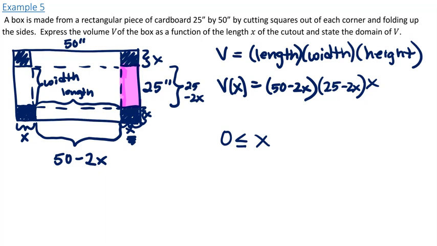One, if we include 0, what we're saying is that it does have a practical meaning. If you don't cut anything out, you still have a piece of cardboard. I can explain what that means. It's a bad choice. You don't have a box, but you do have a piece of cardboard, and I understand how to visualize that. The argument against including it is also kind of in what I just said.